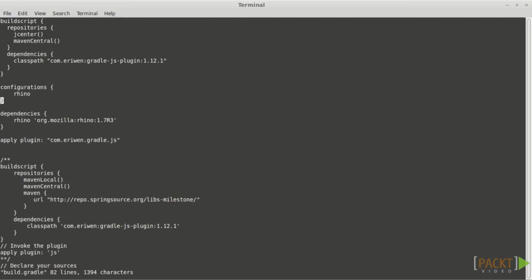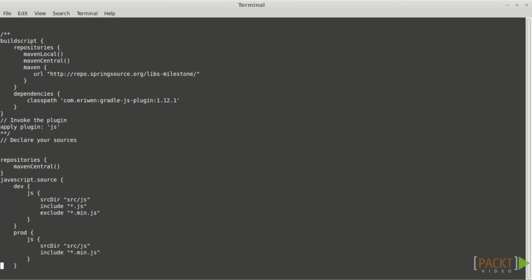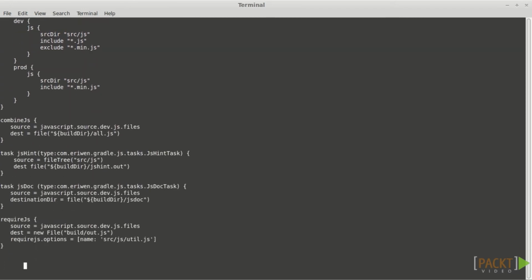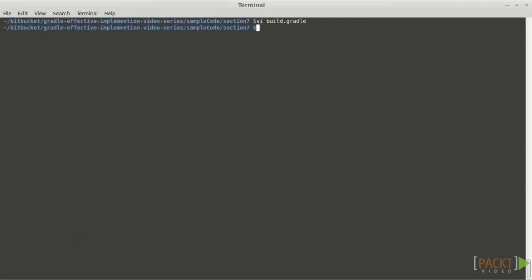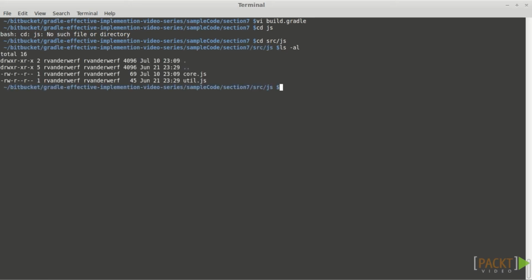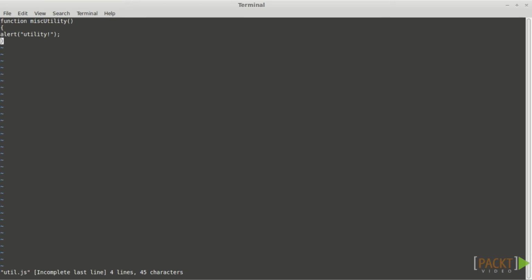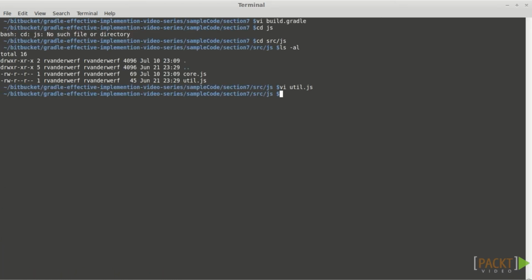Okay, in our build file here, we've gone ahead and added a JS Hint task here. All we have to do is specify the source tree for it to look at and a destination file. So we're going to go ahead and write into our build directory a JS Hint.out file on some source. So let's go ahead and look at some source that might have some problems and run JS Hint on it. So we've got two files here. We've got a util.js, and that looks good. Nothing wrong with that one.